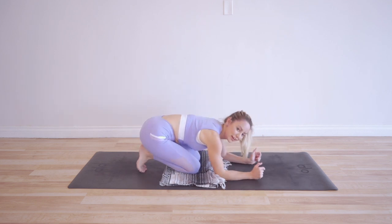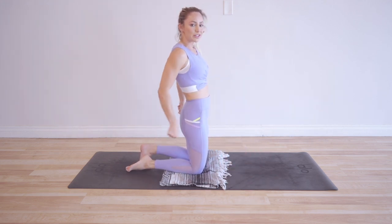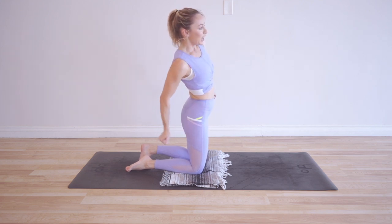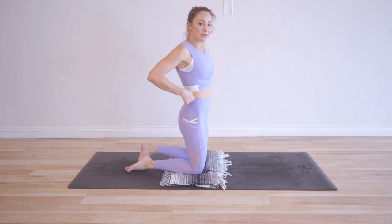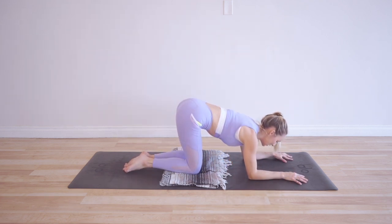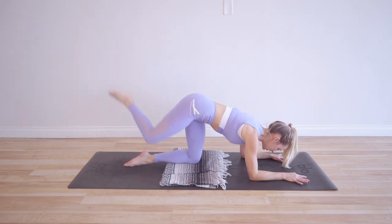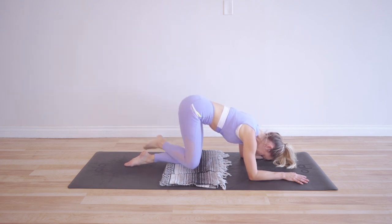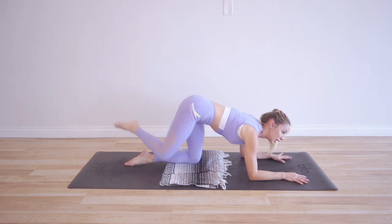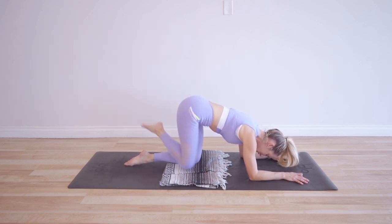We're going to take a little breather at our halfway mark on some of the more challenging ones. Tapping your booty out like this helps the lactic acid drain faster, which is that burning sensation — it's so uncomfortable, but just know that it's temporary and goes away really quick. You are so strong, and I commend you for joining me in this challenge because it's not easy, but you've committed to yourself, and that says a lot about how you care for yourself and look for opportunities to grow.